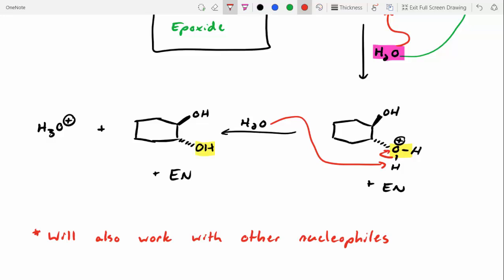We're talking about water right now. Yeah, the water could be any other nucleophile. So for example, you could use an alcohol, you could use a thiol, you could use anything with a lone pair really, and it will add in. All right, we've got one other reaction that's closely related to this.